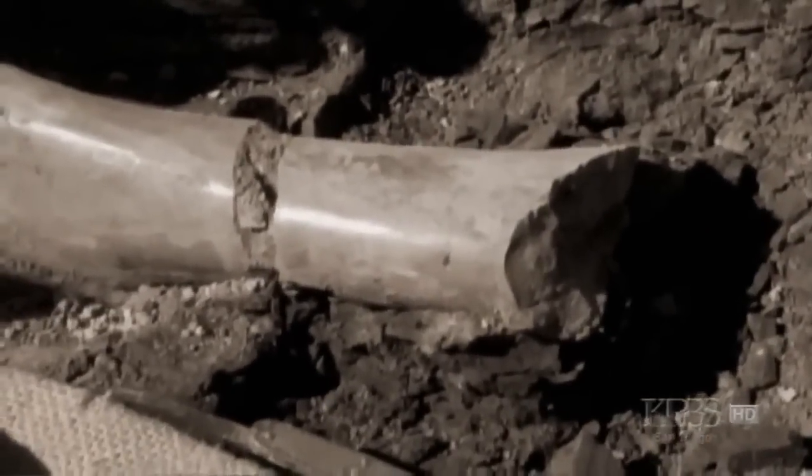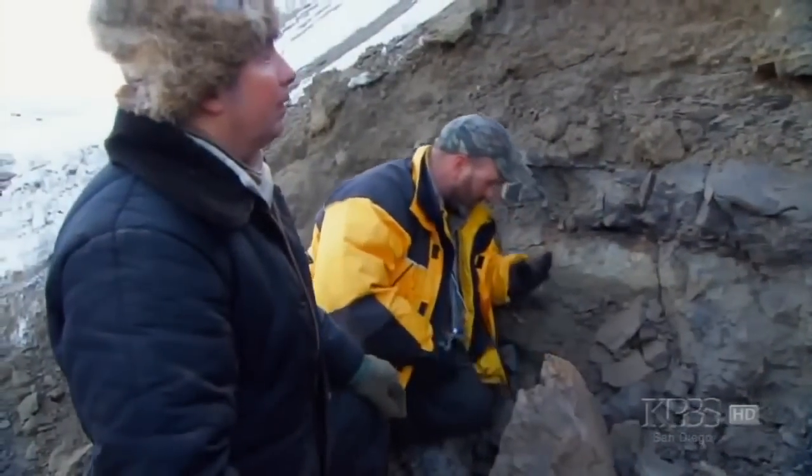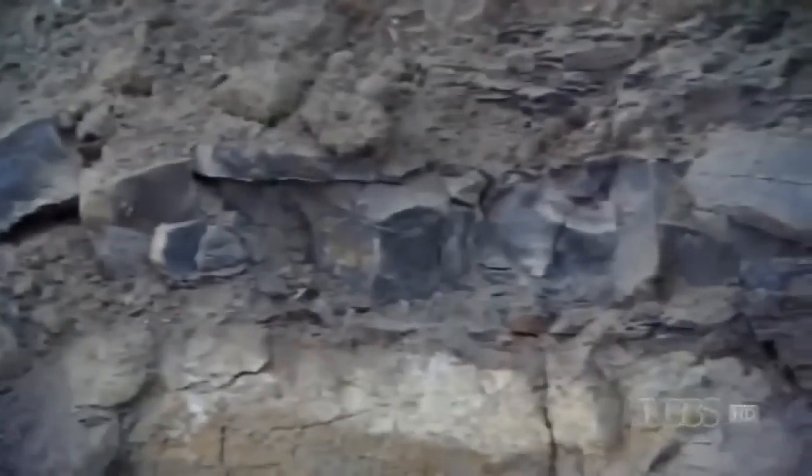He sent the specimen back to his office, intending to have it classified by a paleontologist. Unfortunately, Liscombe died the next year in a rock slide. The bones sat in a Shell warehouse until about the mid-1980s, when Shell was cleaning house and sent them to the USGS. There, a paleontologist by the name of Charles Repenning found the bones and immediately recognized them as dinosaur bones. Now scientists Tom Rich and Kevin May are about to go deeper into the Liscombe bone bed than anyone has ever attempted.